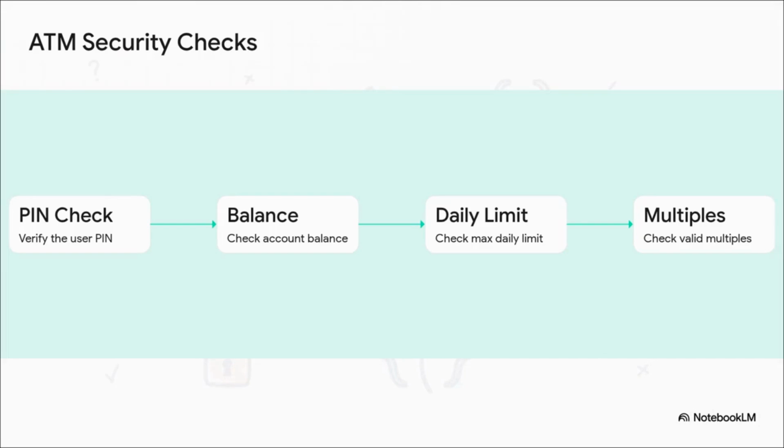And this brilliantly illustrates our earlier question about the ATM machine. An ATM transaction isn't just one simple check. It's a hierarchical, step-by-step security gauntlet. The machine has to verify multiple things in a very specific order before it physically hands you cash. Let's break down these 4 vertical layers of code.